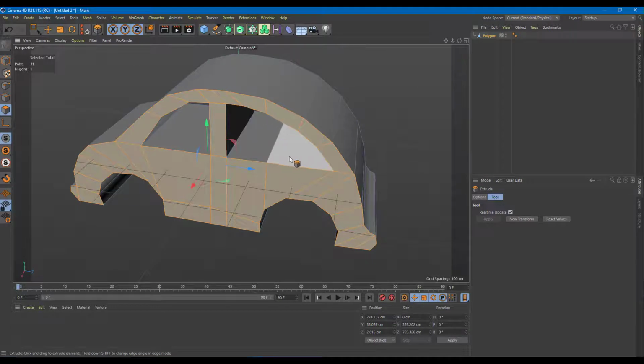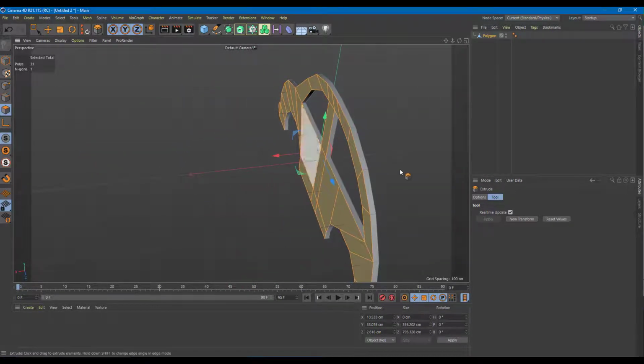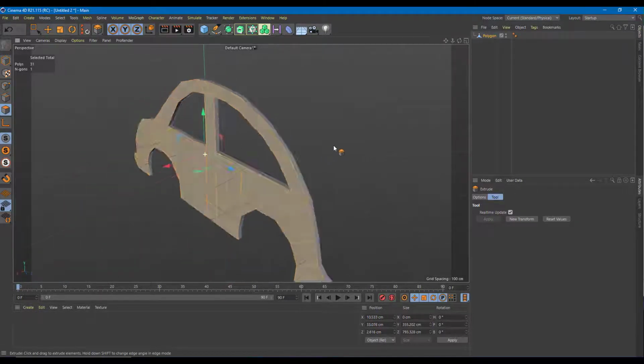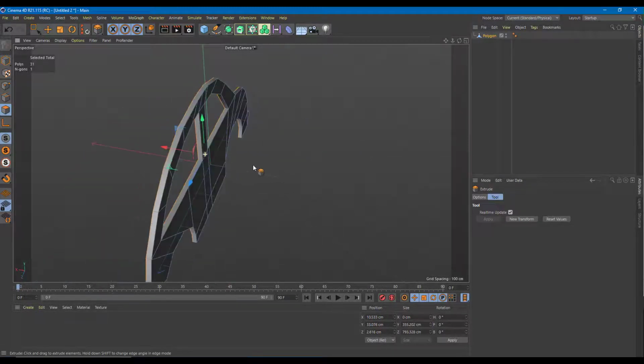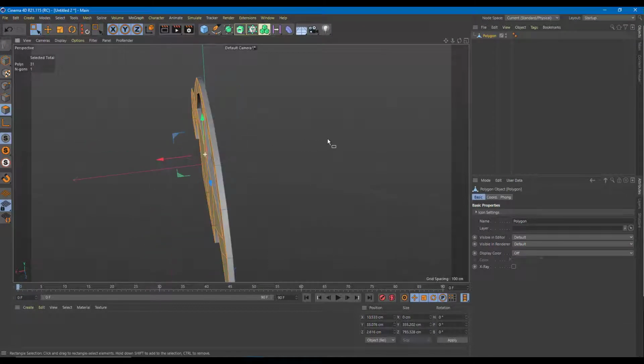But the car shape is not supposed to be like this. So I'm just going to create a small bulge right here, and I'm going to duplicate the entire shape and then merge them out later on. So over here you can see that I got the car, and now what I'm going to do is I'm going to select the polygon right here.